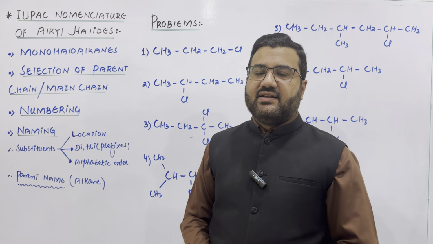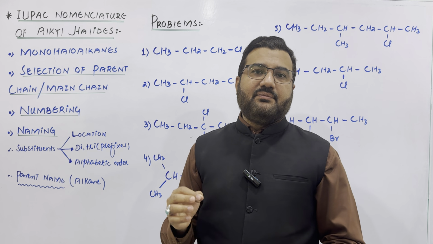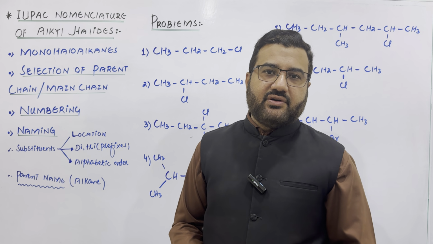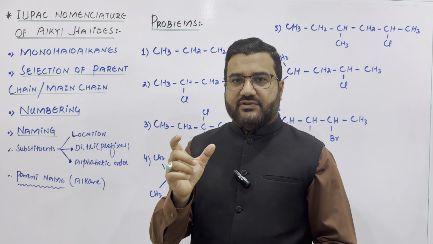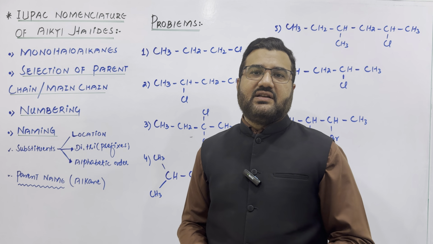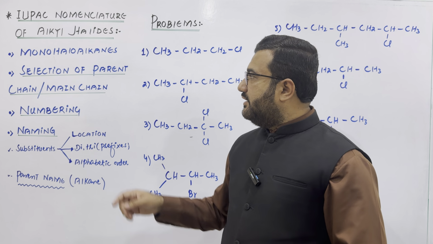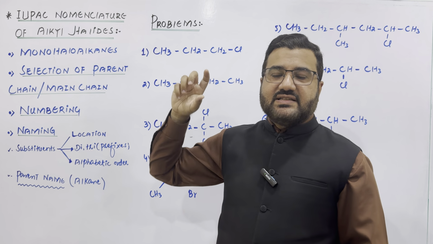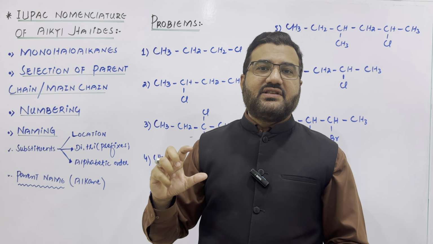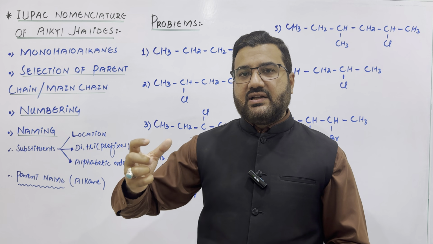The first one will be the selection of the parent chain. The parent chain is also called the main chain of the organic compound or skeletal chain of the organic compound. It is basically the stem of the organic compound to which sometimes different branches are also attached, and those branches in organic chemistry are called substituents. You will select the parent chain that must have the maximum number of carbon atoms in it, and all the carbons to which the functional group, meaning the halo group, is attached must be part of the parent chain.